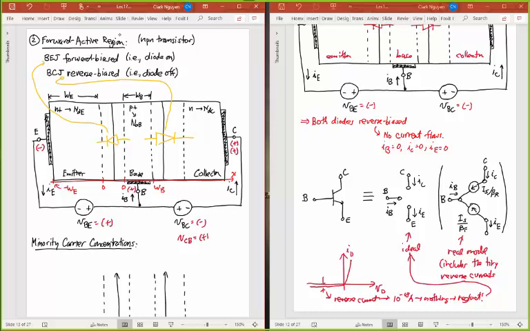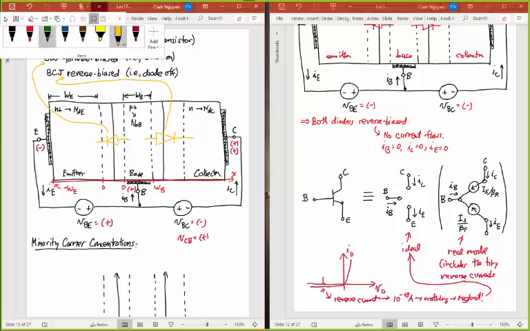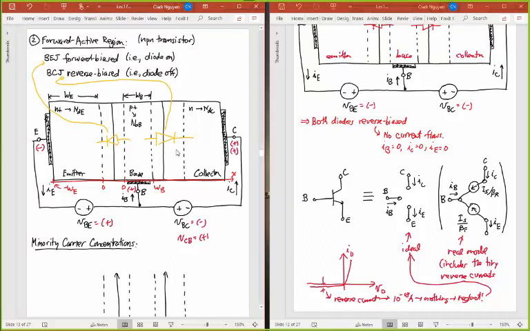When I reverse bias that diode, you know what's going to happen on that side. I'm creating a lot of depletion charge. I have depletion charge here as well, but here I'm going to get a lot of depletion charge. Let me just draw that. I've got p-type on the inside, so I'm going to push holes away, which means I'm going to be left with negative static charge right here. And this is n-type out here, and so I'm going to push away electrons, and I'm going to be left with static atoms that have positive charge. Okay, so I create that depletion region here.